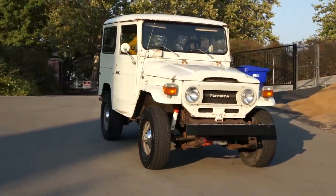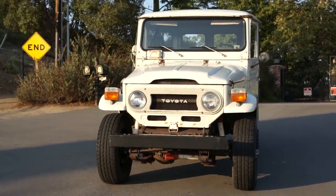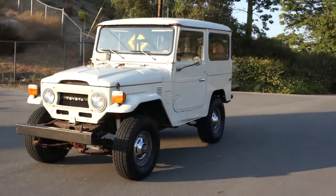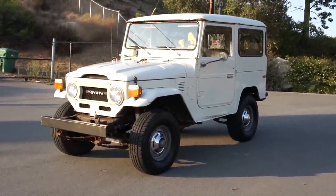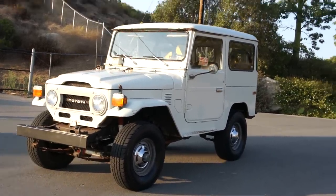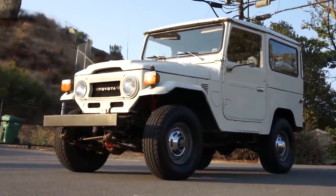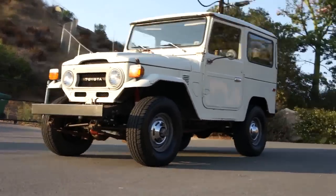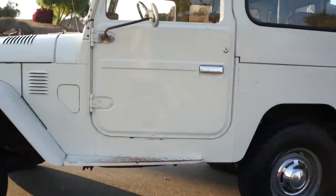I'm going to take you on a test drive, then we'll go up and show you the interior. This will be a little bit longer of a video, but if you're buying this I want you to see everything. Exporting and importing — I will export this to any country; we'll import it right to you and help you with all the paperwork. Easy process, we do it all the time. Shipping to Rotterdam for anything like this is usually about $1,350 or so, plus $150 to port. I just had a guy call from Israel today.